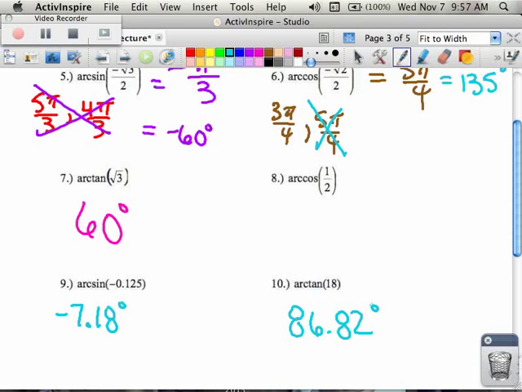So like in number 8, I'm looking for the cosine to be positive 1/2. The cosine is positive 1/2 in the first and the fourth quadrants. And that's a pi over 3 kind of angle. So I know that the angles that I could answer with are pi over 3 and 5 pi over 3. And I'm looking to see if either one of those meet my restrictions for the arc cosine. Pi over 3, then I'm done. So I can just write down pi over 3, or if you wanted to, you could write down 60 degrees, that's okay. The 5 pi over 3 does not meet the restrictions based on inverse trig.